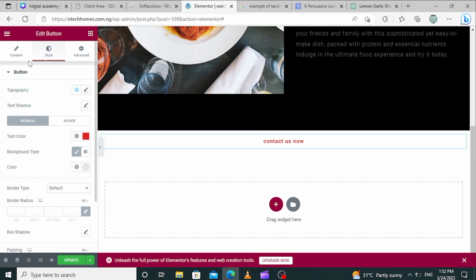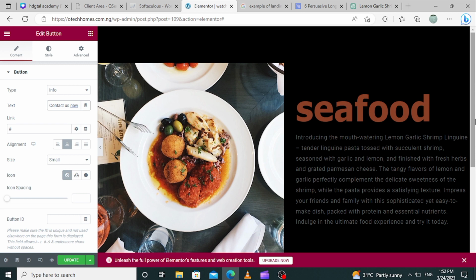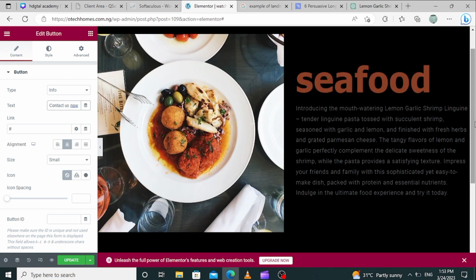A landing page must have compelling content, must have a call to action button, and must have appealing color. You don't have to make your landing page too colorful. Just choose two colors. As you can see right now, I chose black, white and orange. The background is black and the lettering is white, so it isn't too colorful, so that when people see your post online, they can easily drive to your page. Then once they drive to your page, they want to contact you.